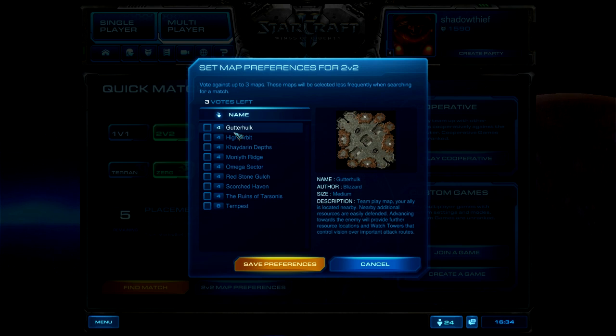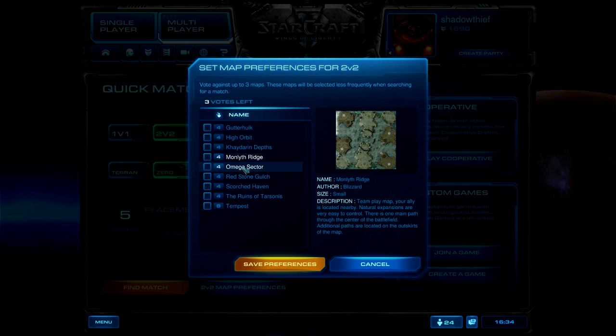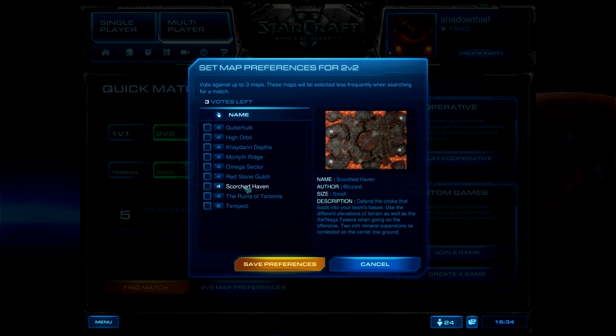2v2 maps that are carrying over are High Orbit, Monolith Ridge, Redstone Gulch, Scorched Haven, and Tempest. 2v2 maps that were removed are Arid Wastes, Tarsonis Assault, Twilight Fortress, and Warzone. The newly added 2v2 maps are Gutter Hulk, Doran Depths, Omega Sector, and Runes of Tarsonis.